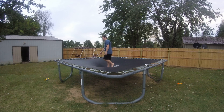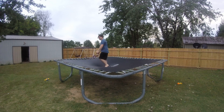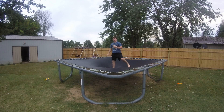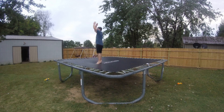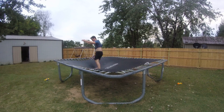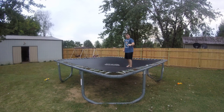Here are the steps: jump, land on your back, and do a back pullover. Here's where people get scared — you want to jump, throw your arms up, and when you're leaning back arch your back, then bring your knees in like this. Just like that, and you'll be able to backflip. It's real simple, real easy.